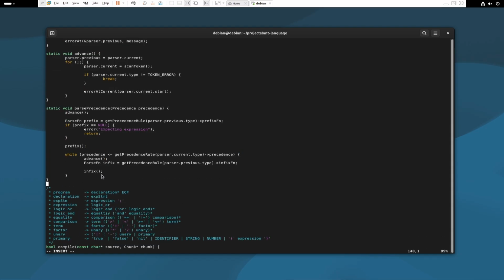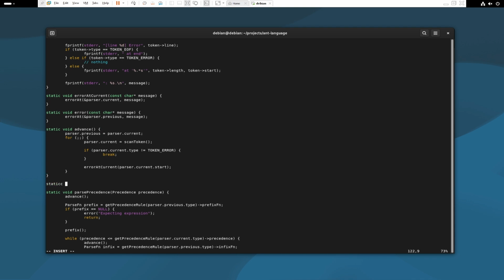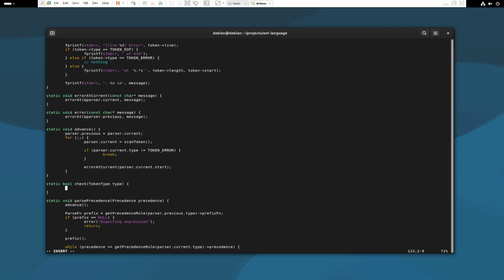The first function we need is check, a static function to return a boolean. We check the token type: we check if the current token is equal in type to the argument type. So let's do that. Parser, the current token is equal type. If it is equal, it will return us true.